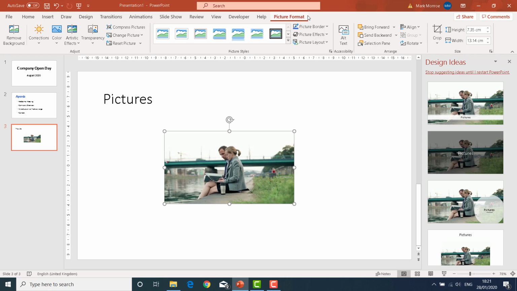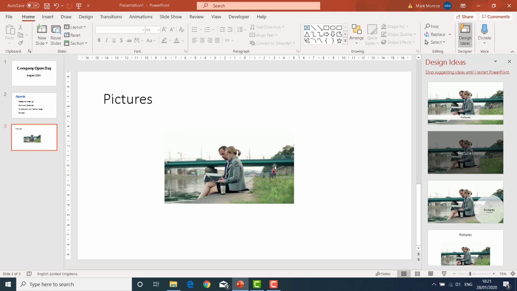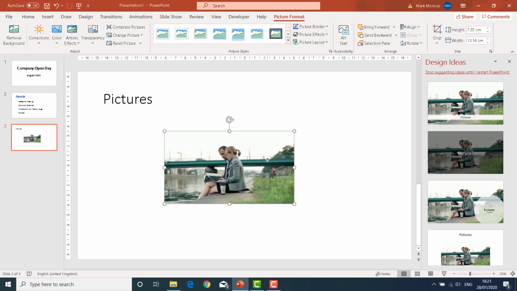So I've got Picture Format. You won't see this if you don't have a picture selected. If I click my mouse on the slide to deselect my image, you'll notice the dedicated ribbon bar has gone. You must have the photograph selected to bring this up.